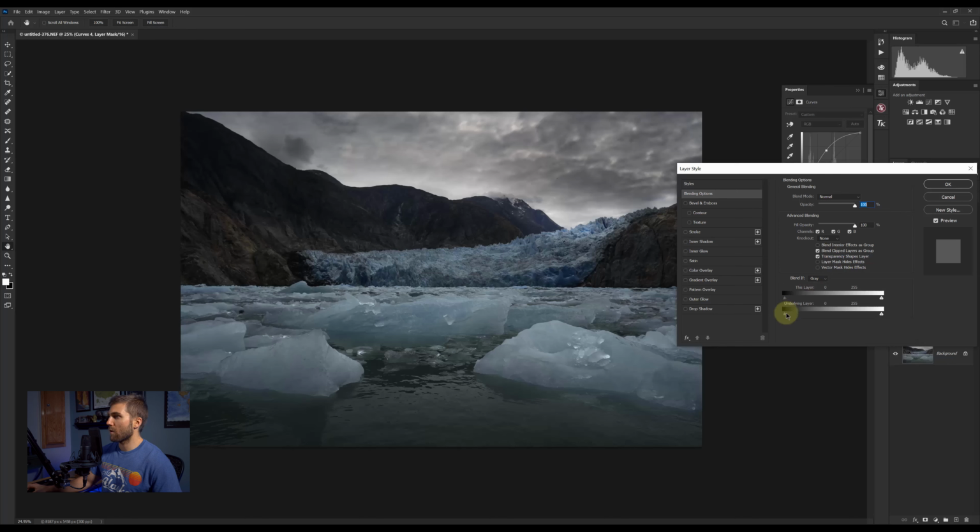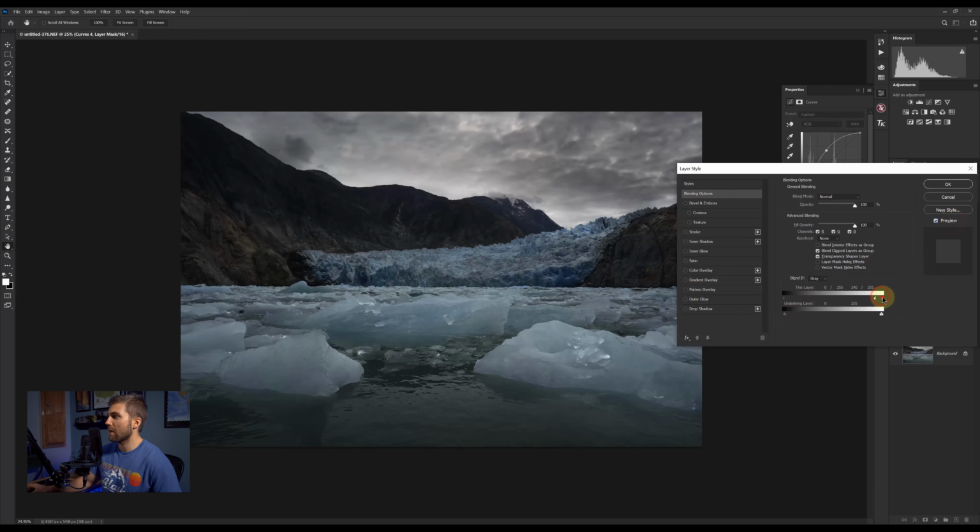So what I'm going to do is go over to my blacks because I want to keep the sky adjustment out of those darker areas of the image so it doesn't look unnatural. Because you can see it's bleeding into the glacier here. It doesn't look very good. So I'm going to hold down Alt or Option, and I'm going to go to my black point sliders on the left. And when I hit Alt or Option, it's going to separate that slider. And now if I move it to the right, you can see the adjustment was kind of pulled out of those areas. So here's before, here's after.